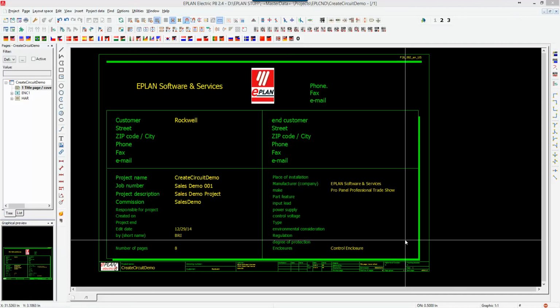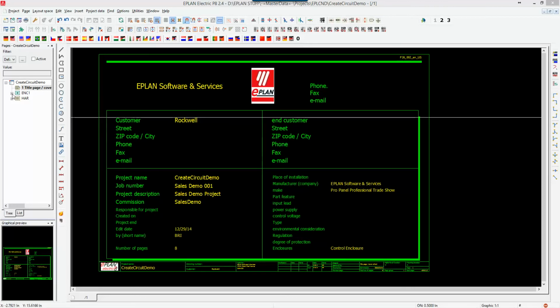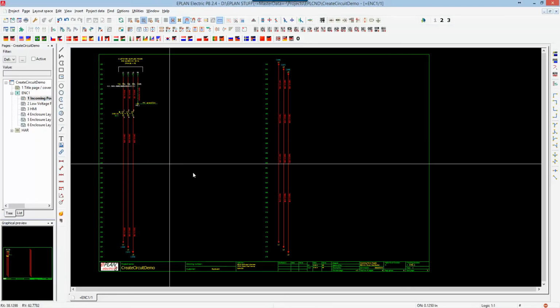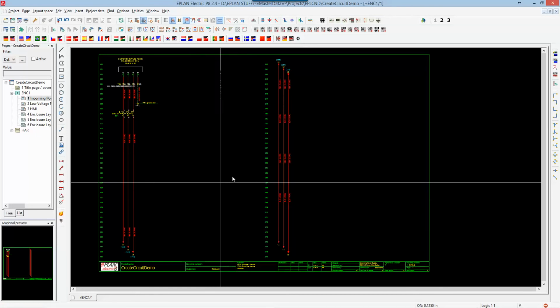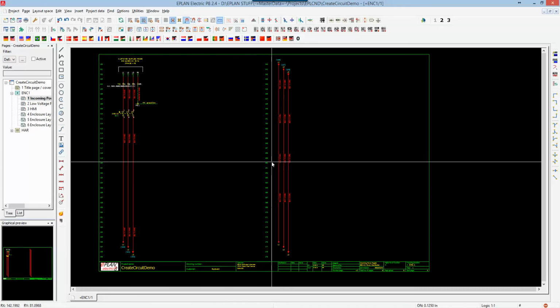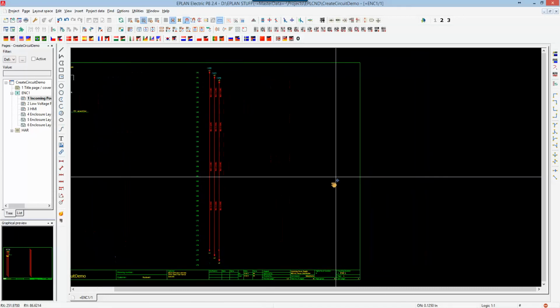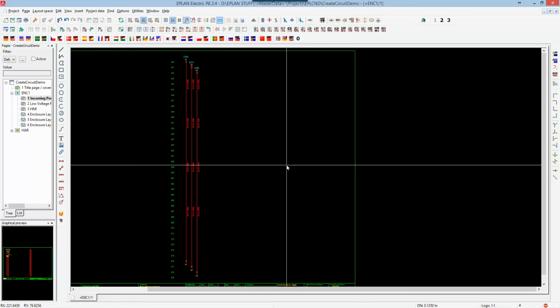In this tutorial, we will look at creating a basic circuit or inserting symbols. What I have here is a default project, and I'm just going to go ahead and open up my first page. I do have a section here where I can start to insert a particular symbol. So I'm going to very basically start my drawing, my design. And in this particular page, I want to start to insert some motors.